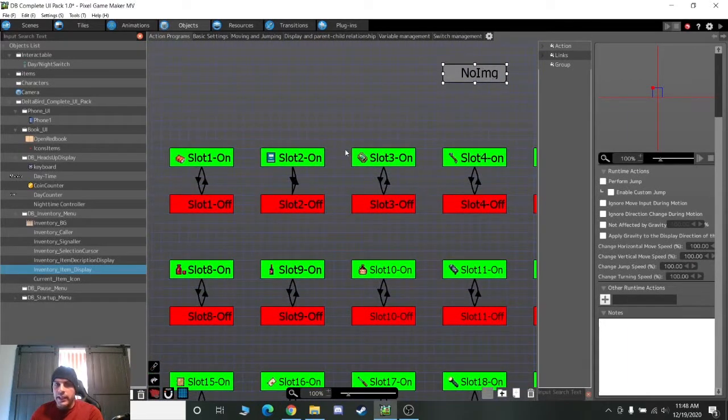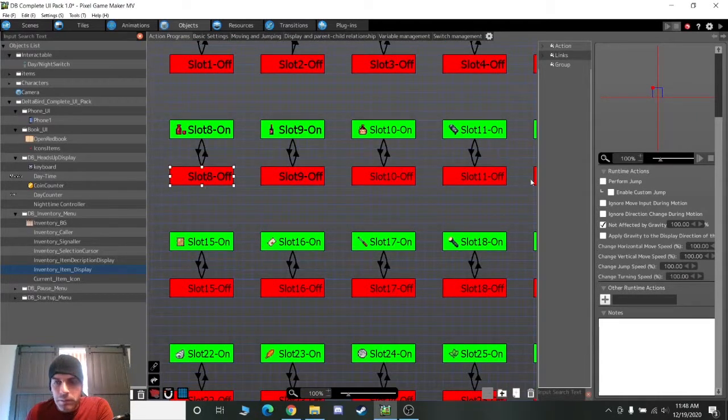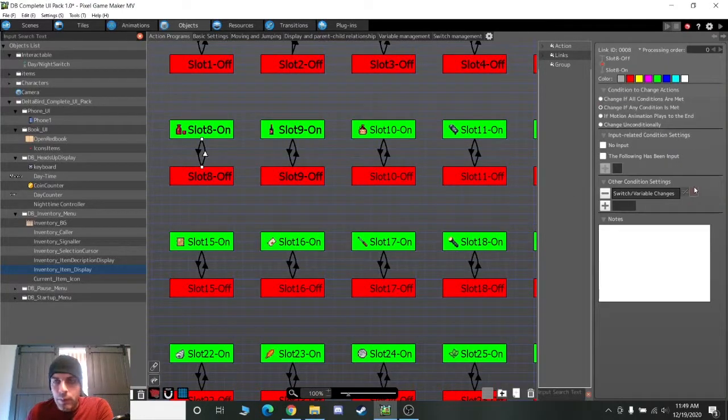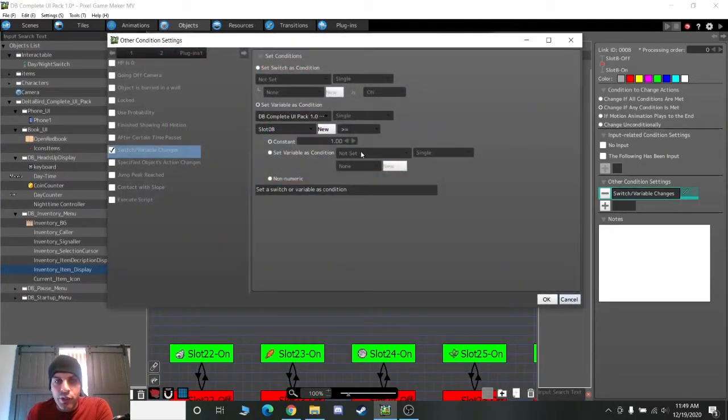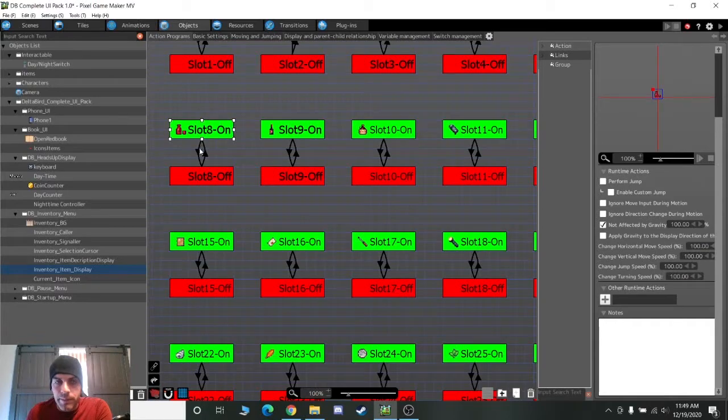And this is exactly where it's calling it from. So I put this portion of the object on the menu scene, and this portion of the object on the inventory scene in order to achieve that effect. Now, if you do not have this item, it's not going to show anything. It checks to make sure that slot 8 is greater than or equal to 1, meaning you have one. Then it's going to display it.